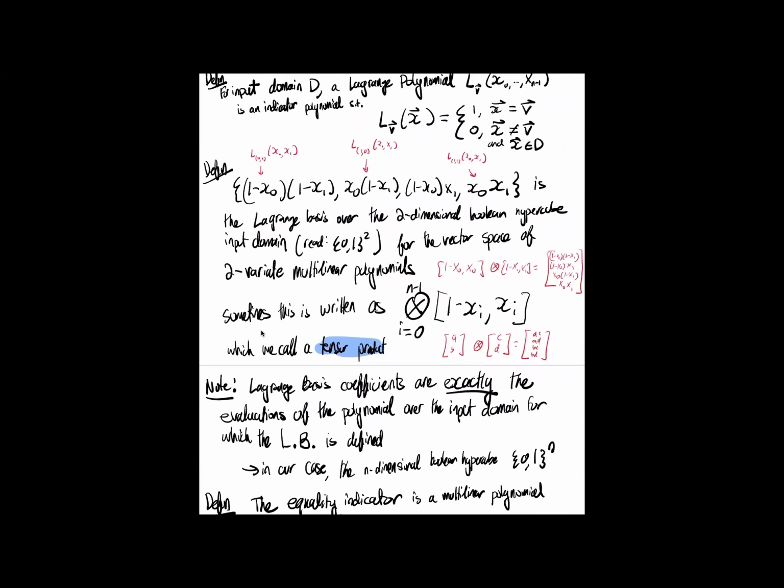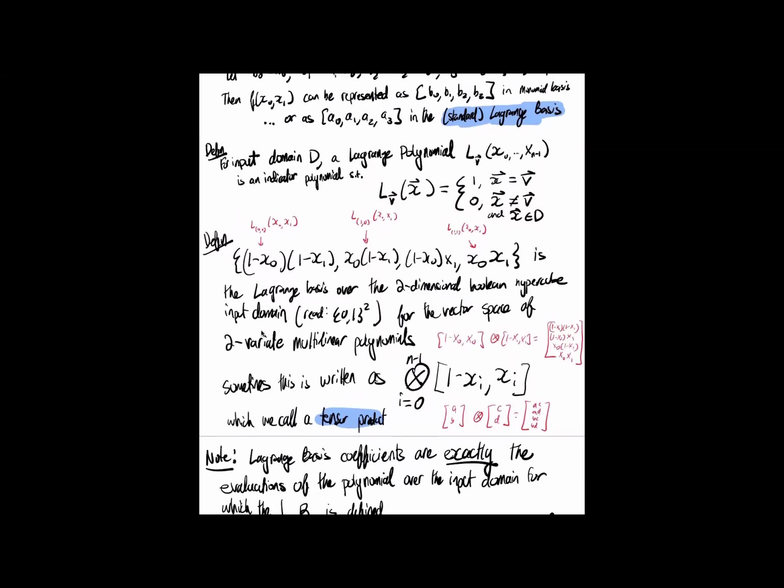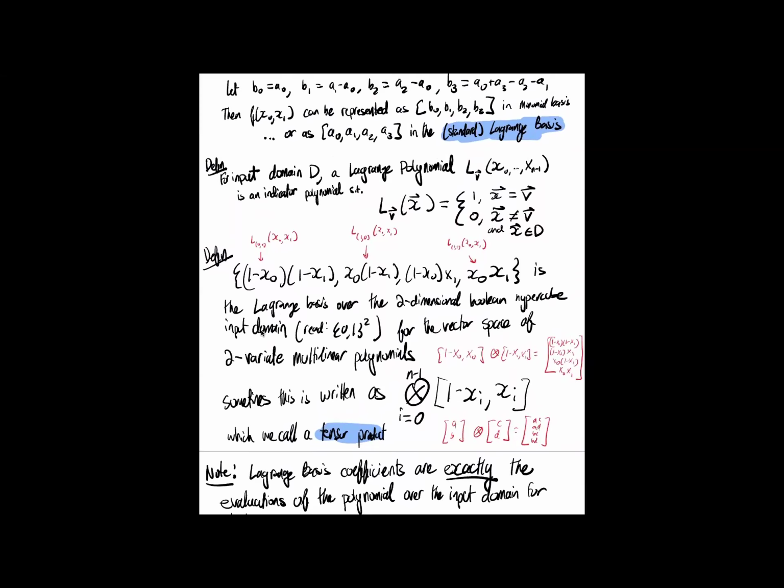So the previous definition for input domain D, this one went a bit over my head, and reading it again, I don't know what it means. Can you go over it again? Sure, yeah. This is a little bit more general than what we need it to be. But basically, if you fix a specific input domain D, so let's fix one, like the Boolean hypercube, which means n-length bit strings, 0, 1 to the n. So fix that input domain.